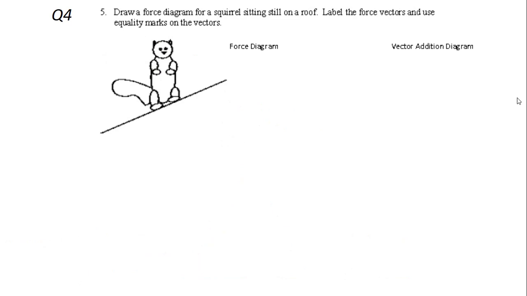I'd like you to pause the video and draw in the force diagram for the squirrel, and then separately draw the vector addition diagram. So this is a question you have already done, but I want you to do it again to get you going over it and remembering it. So pause the video, take your time on this one, and then when you come back, let's do the answers.